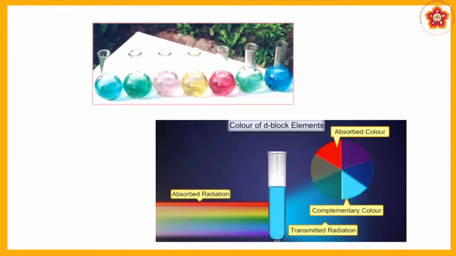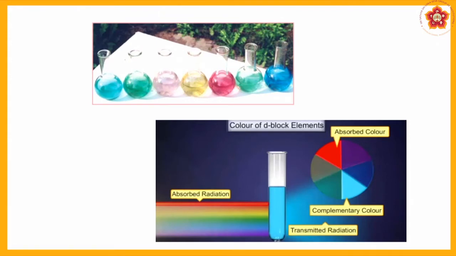This is just a pictorial view of that. When we form various solutions of the compounds, blue, green, all sorts of colors are possible, and that color is obtained as you see in the second figure. You have red radiation light coming, which is absorbed, and the complementary color is seen to be blue. This you study in the optics of physics. If red color is absorbed, it will give back blue color to the natural eye. If blue color is absorbed, its complementary color, red, will be given. That circular diagram gives you an idea of which are the absorbed colors and complementary colors. As an example, they have taken a copper solution here.